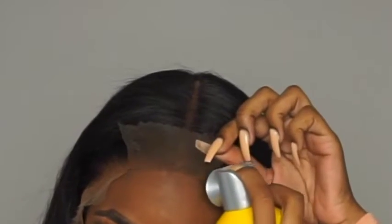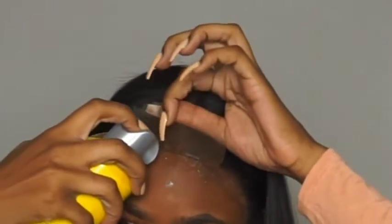So as you guys can tell from the title, this is going to be a wig install and styling on this HD lace wig. This is a body wave wig that I have dyed jet black, and it is freshly blown out, but you guys can see how well it melts. I think moving forward, the next time that I do an install specifically with an HD lace wig, I'm going to go ahead and do the ball cap method.